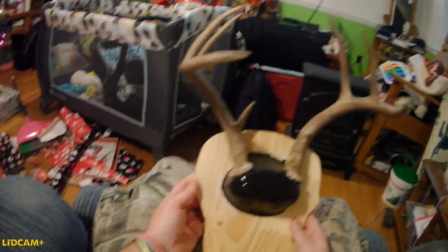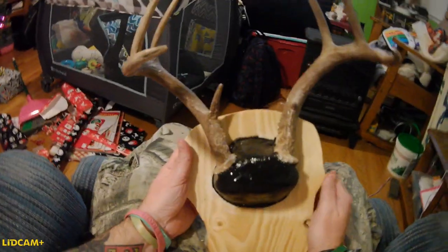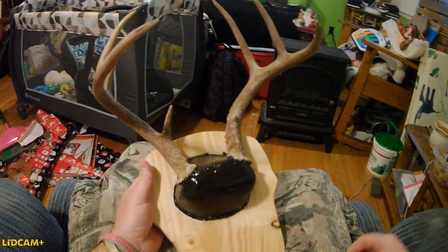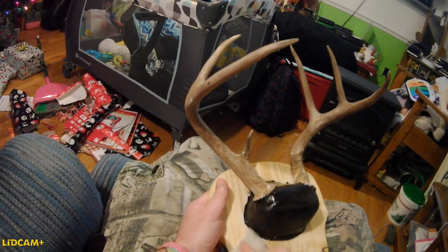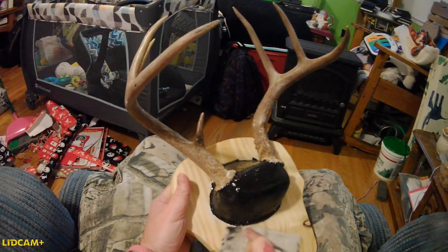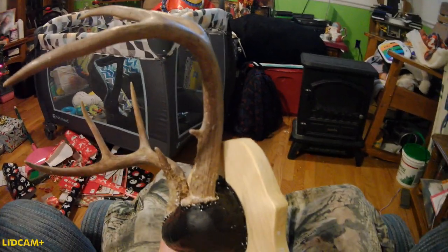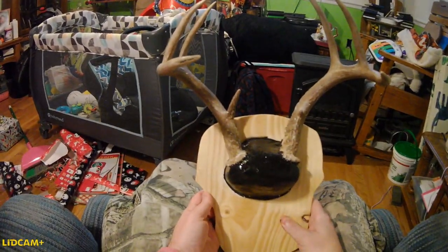There it is painted. I'm still going to have to go over and do some touch-up work on it. Get some of the drywall mud and stuff off the horns and some of that paint. Just touch up around here. I might like some places that need touched up, but that's pretty well the gist of it right there, guys.